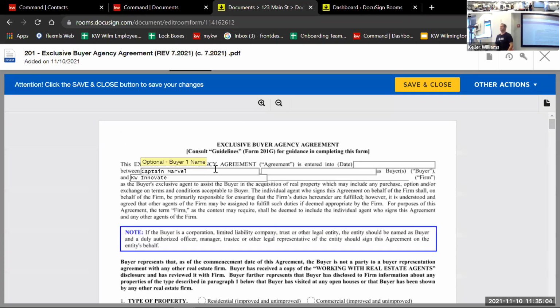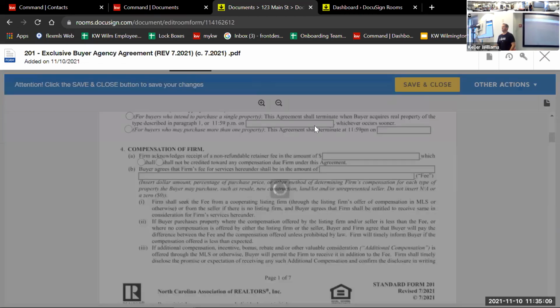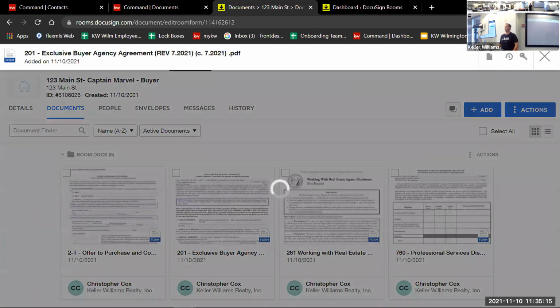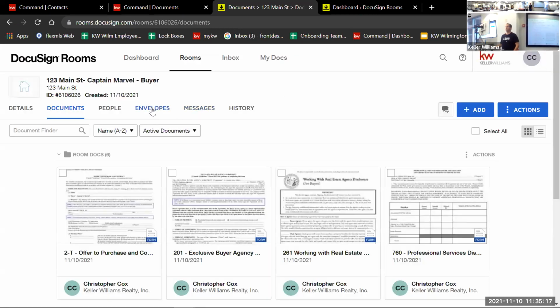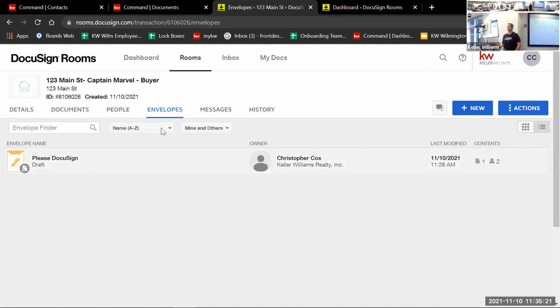Or unchecked, I should say. Yes, you have to delete a box, because it automatically populates and puts a whole bunch of boxes down there. You have to delete all of them if you have one buyer or two buyers.